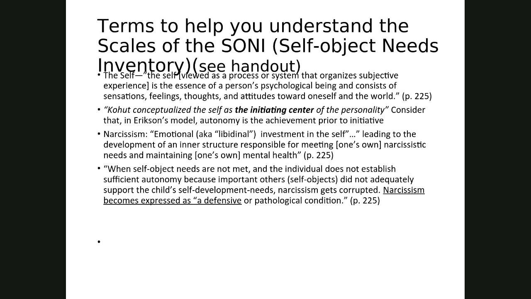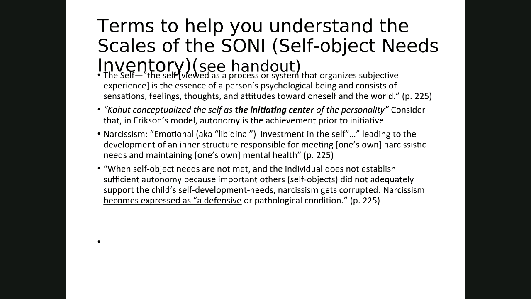Until you have an autonomous self, until that independent self can take action that it needs based on what it wants, irrespective of how people are going to respond. So that, another term, narcissism, that emotional investment in the self, that is the starting point for individuals to develop healthy relationships with others by being able to be interdependent and cooperative and give as much as they take.